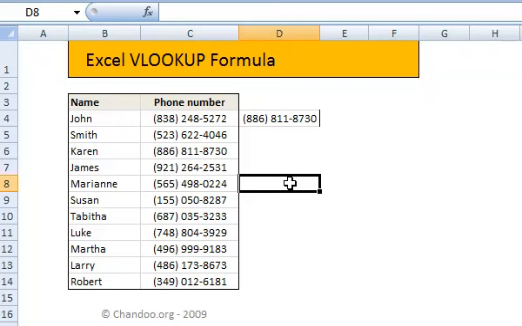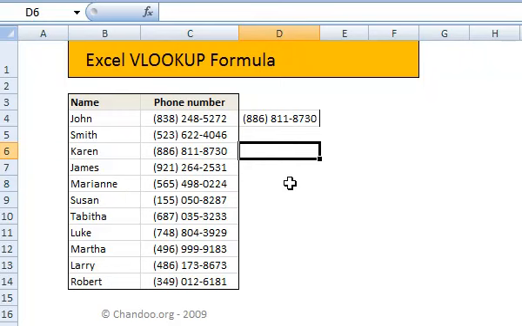There are a lot of practical uses for this. For example, you could set up a simple grade table, like this is the minimum marks you need to get grade A, grade B, grade C, grade D or something like that. And then based on the student marks, you can use VLOOKUP to just find out what grade the student should be given. Like that, there are many possible scenarios. For example, you could set up a product table with product code and product name, and from the transaction table where the sales are all entered by product codes, you can find out the product name for a given product and things like that.